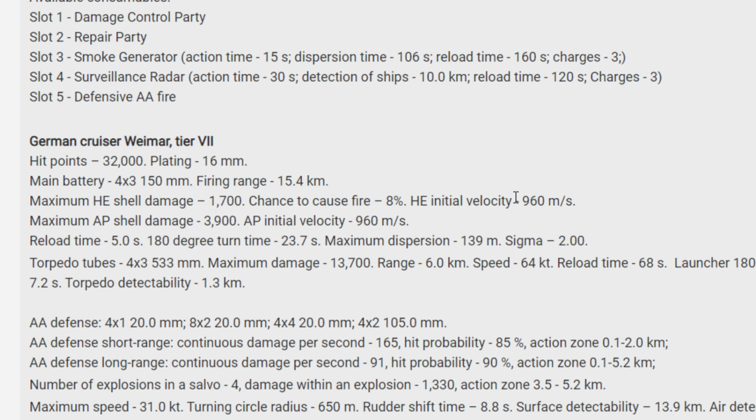The fire range 15.4, which is all right. Hit points 32,000. HE shells 960 meters per second, and it's fantastic. 8% to put your enemy on fire. 960 meters per second for AP. Probably you're a very strong cruiser killer and HE spammer. That's for that.